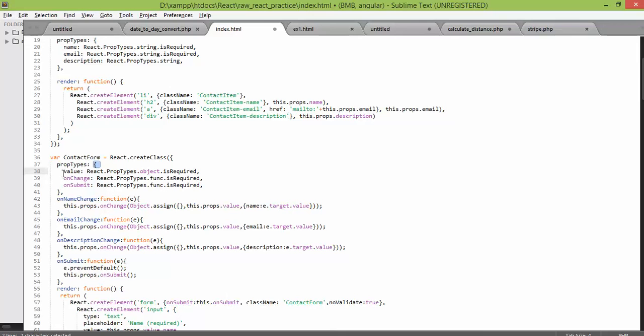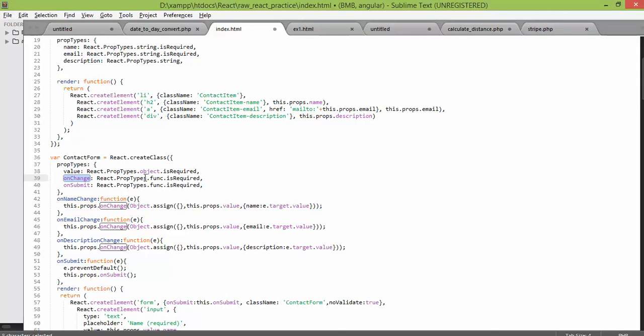So here are some validation propTypes. It is used for validation. It will not show any validation message on the web page. Here I have the validation React dot PropTypes dot func dot isRequired, for example after onChange, so any function will be passed.